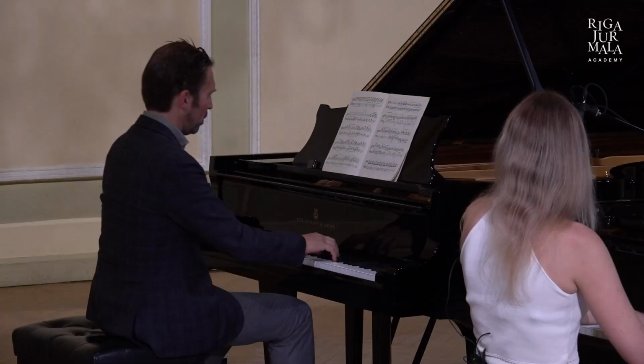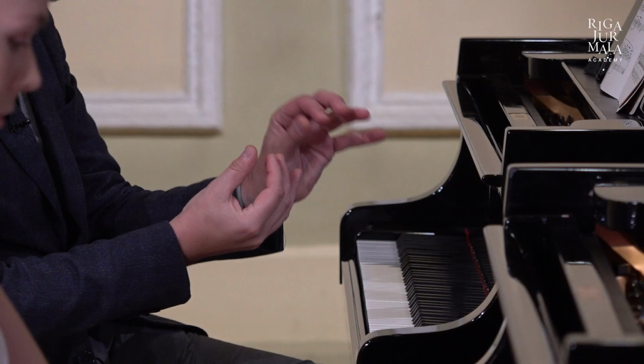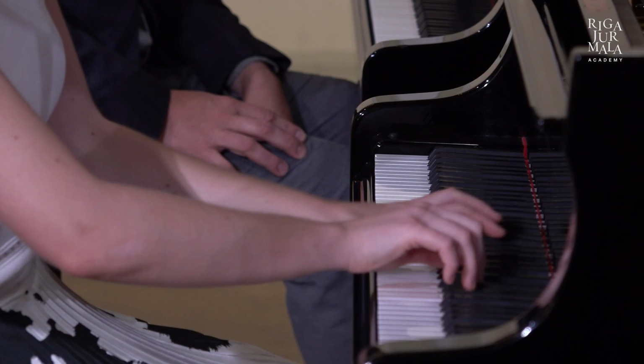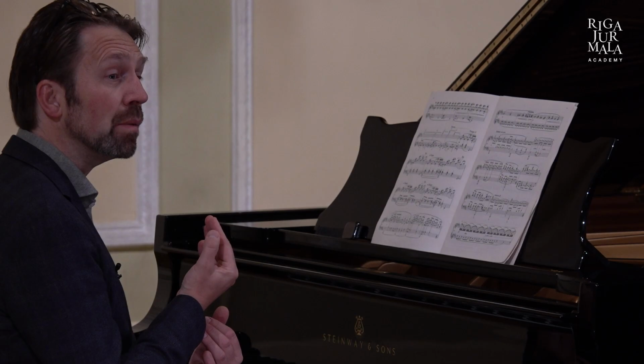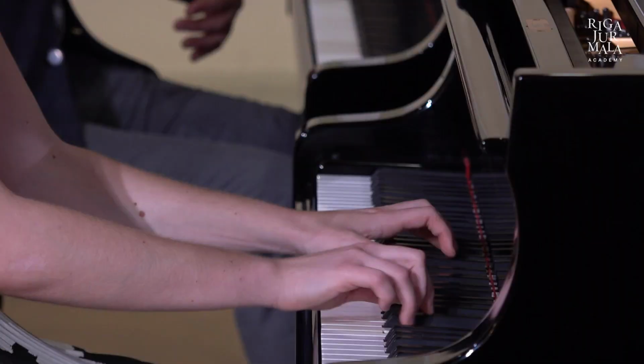Good. For me, the proportion here, now the trill is a little bit more than the rest, and I think it should be opposite. So try and really play an octave here, yeah? Try to play it, it's a wonderful trill, but try to play it a little bit more intimate. Yeah. And now maybe more in the trill. And less.